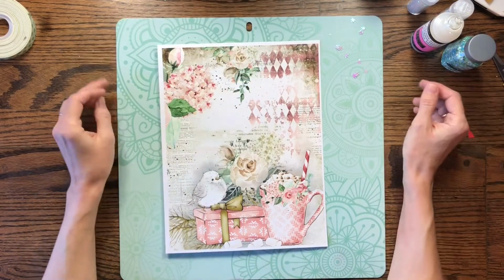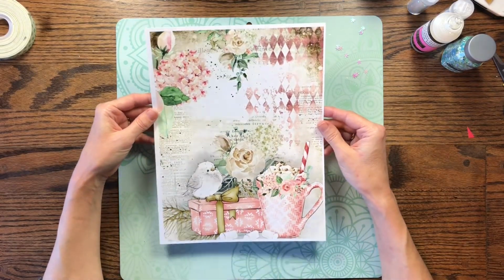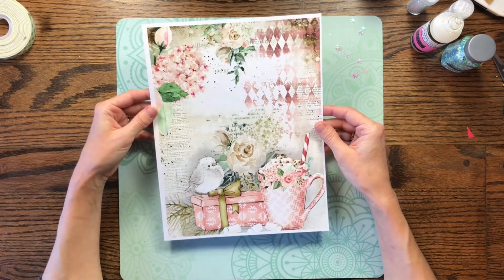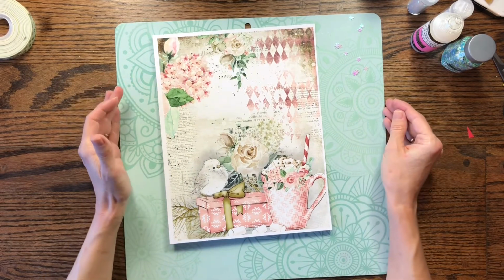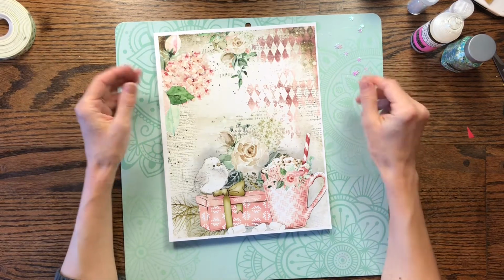Today I am making a Christmas card using the pink Christmas junk journal paper from Antique Paperie on Etsy. And today I thought I would just show you how you can use your junk journal kits for something more than just a junk journal, so that your papers can go a little bit longer and have more uses than just one-time use.